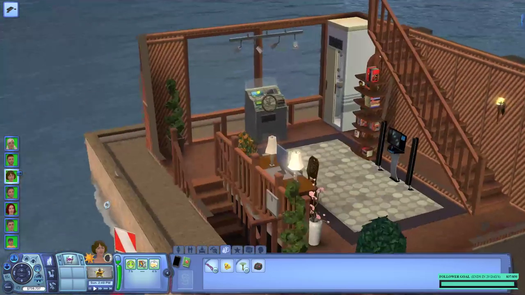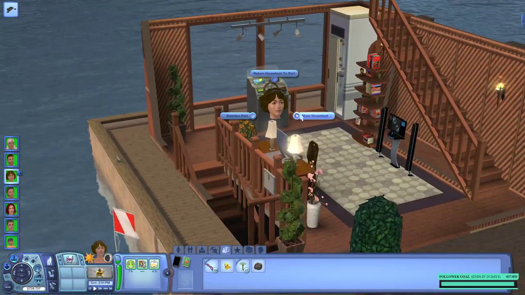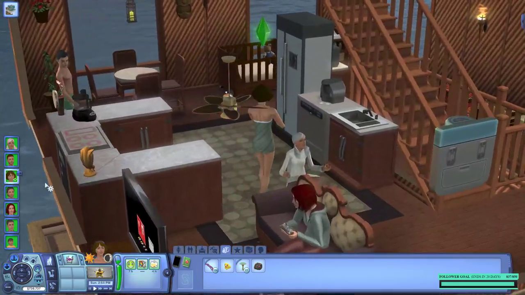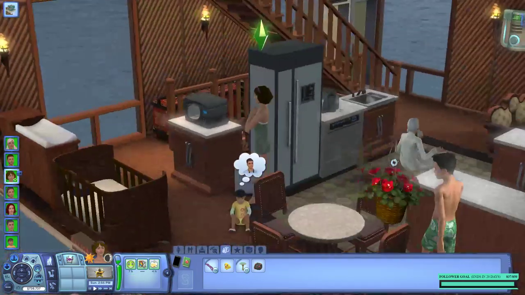You're going to go ahead and dock the houseboat again. So let's go ahead and take it back to the port. Let's go ahead and return it back. So she should be able to take care of that for us. I brought this thing for Misi because she's just obsessed with it.